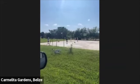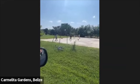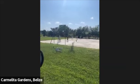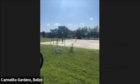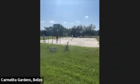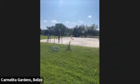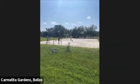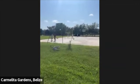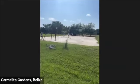We have pickleball. So we have Chris, our site manager. He brought down a pickleball set, and then some friends of mine are avid pickleball players, and they're visiting, so they're teaching everybody how to play pickleball this morning. See, look at that. We got 83-year-old Vern out there. This is how we stay young here. So anyway, we're going to go around to the entrance, but just wanted to share that. It's a big day in Carmelita.